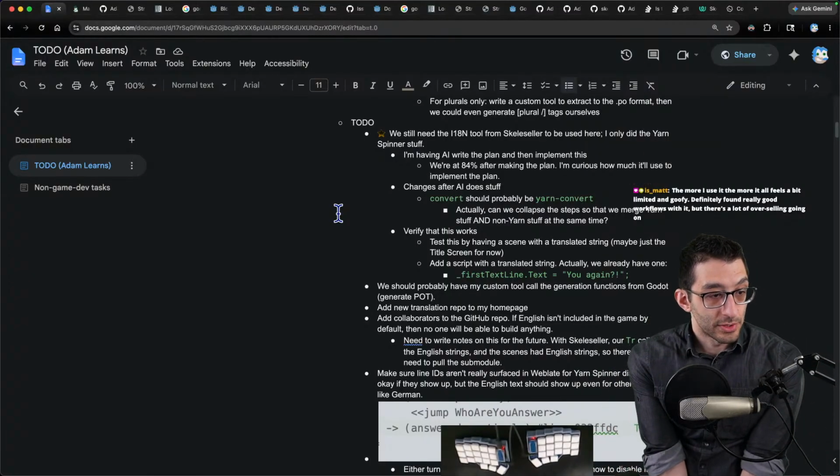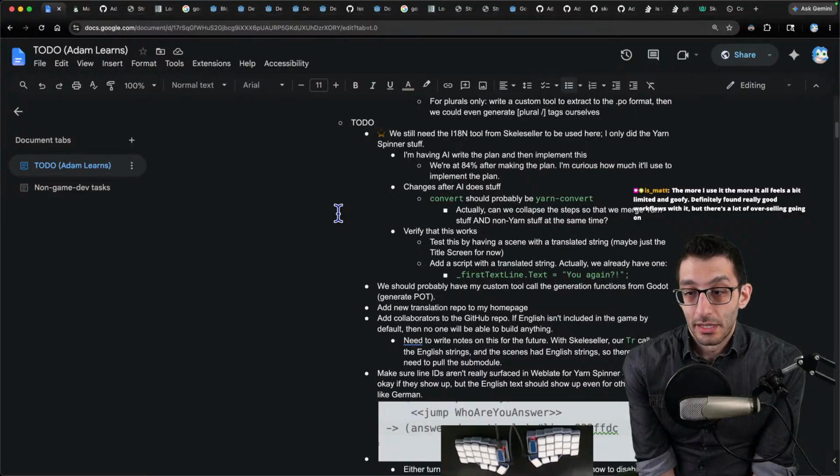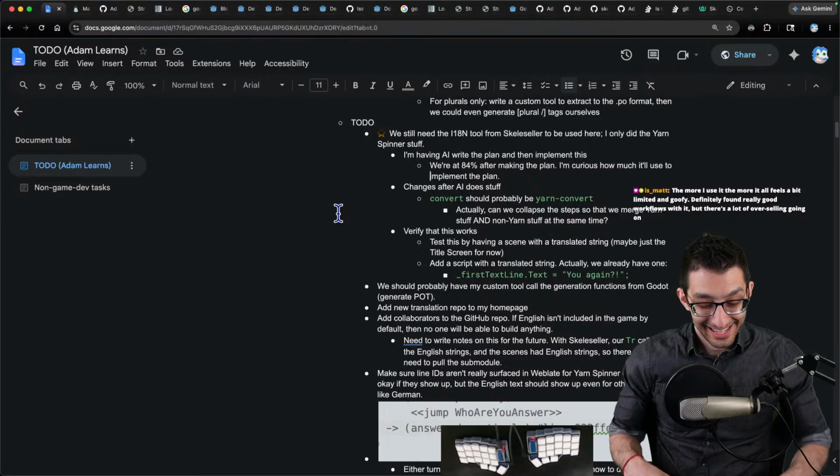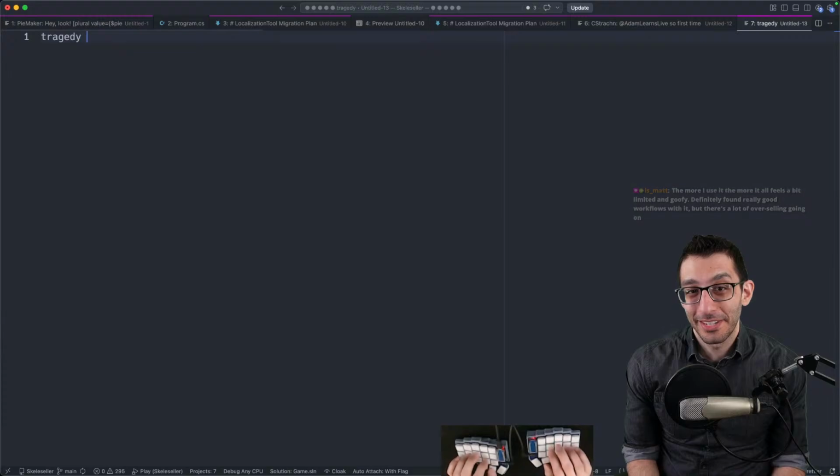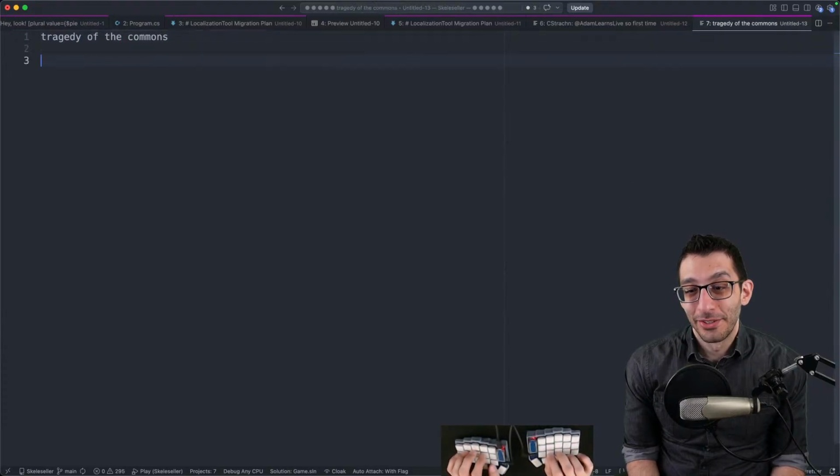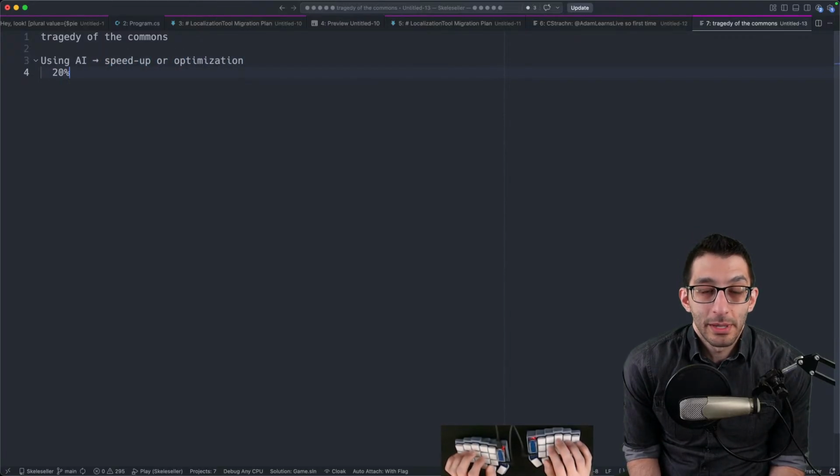I wonder if we're using it more and more, or just helping the inevitable take over all of our dev jobs. Oh yeah, almost certainly. I think this is practically what a tragedy of the commons is. You're doing something that personally benefits you that in the long term might hurt kind of everybody. Using AI could result in some speed up or optimization of your own workflow. Maybe, I'm just going to say 20% to be conservative.